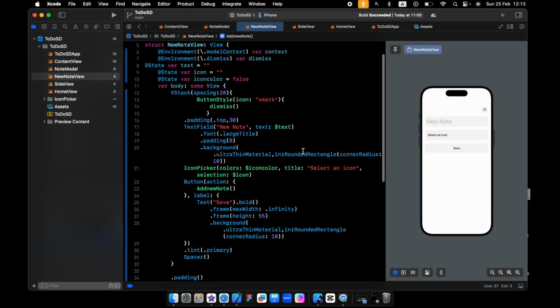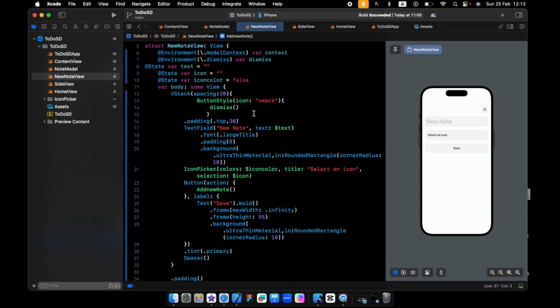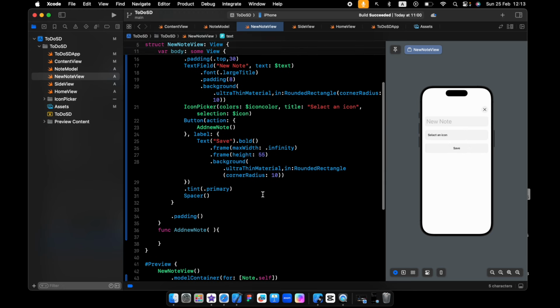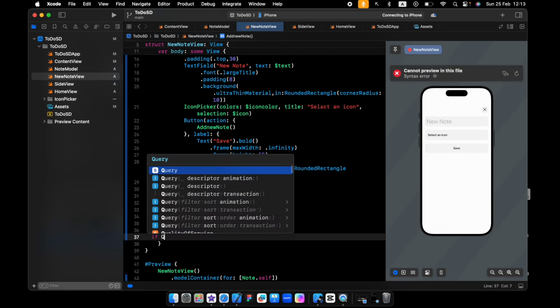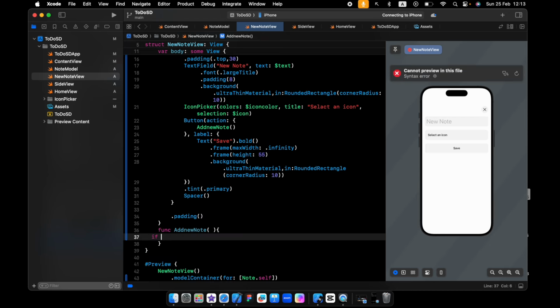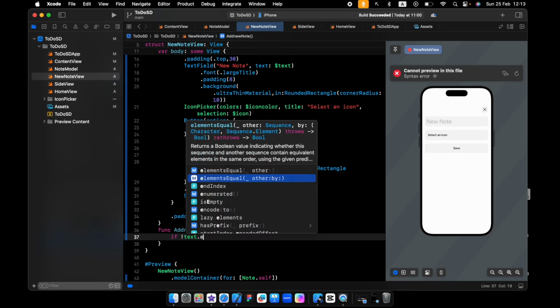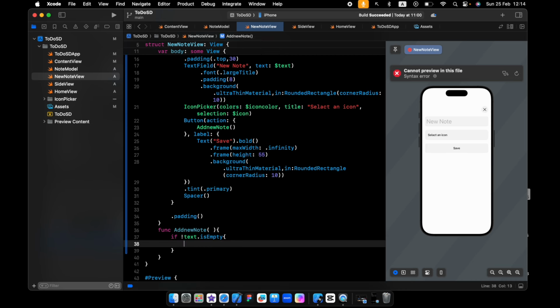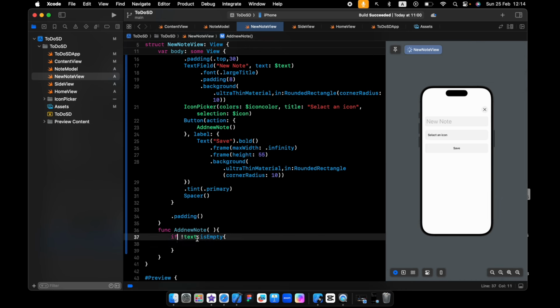First thing, I want to make sure the text field is not empty. Like for the text field, we have this text. I want to make sure the text is not empty because I don't want to save a to-do without text. Dot isEmpty. So if the text is not empty, we do the next.